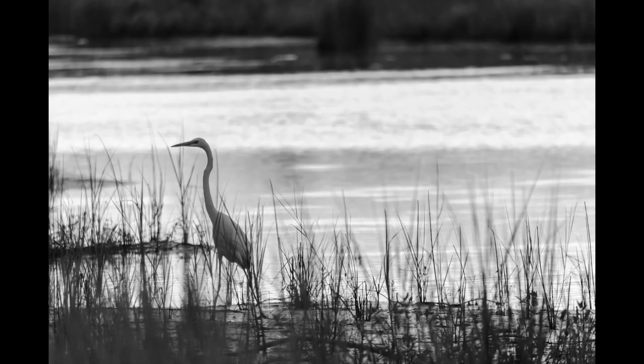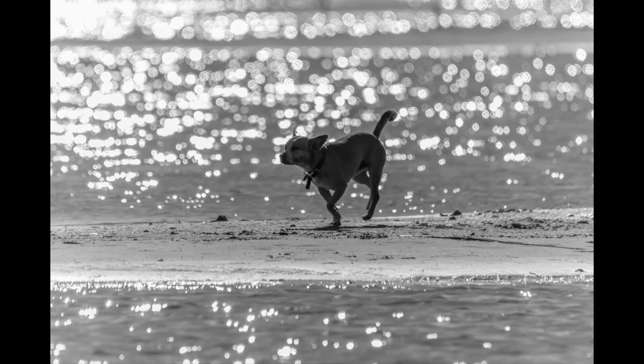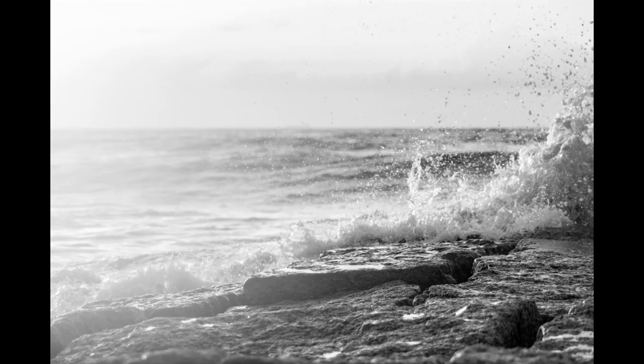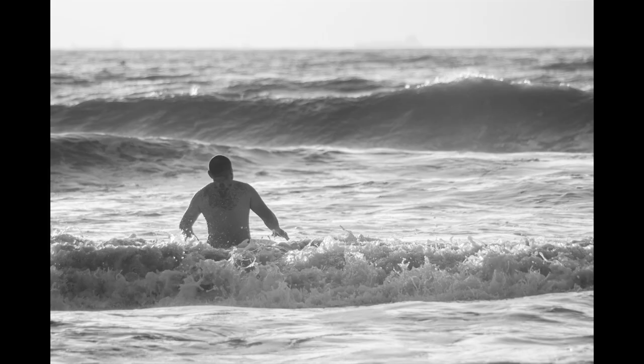Today, I still shoot and develop black and white film from time to time, and now my preferred digital workflow is to shoot in RAW file format. Most cameras allow you to capture a full-color RAW file while still showing you a black and white preview on the camera. This can help you see and compose your images in black and white while still giving you full flexibility in post-processing.